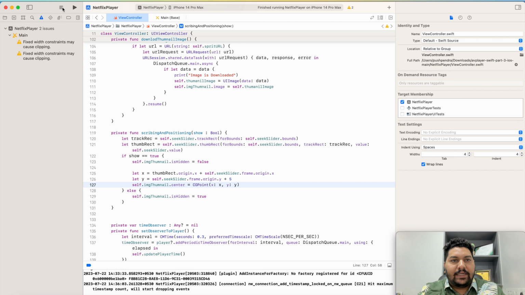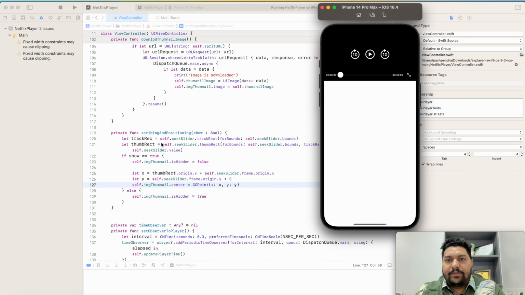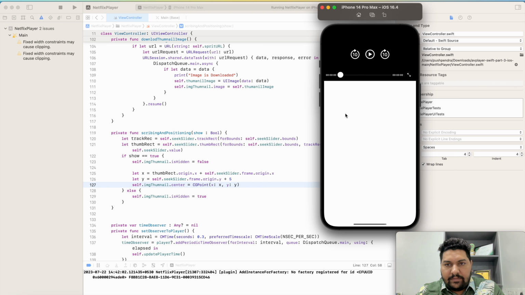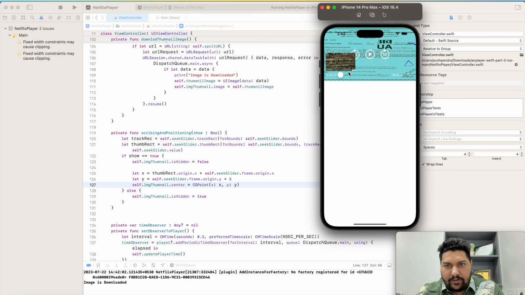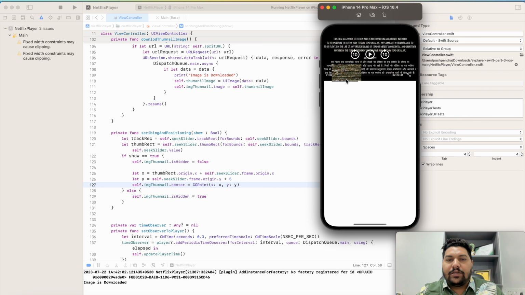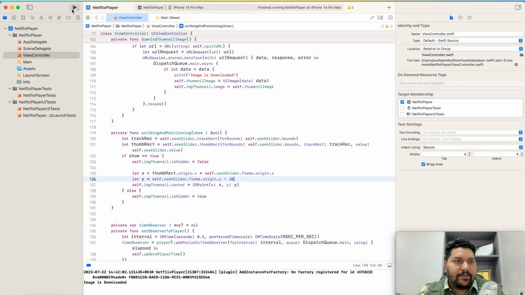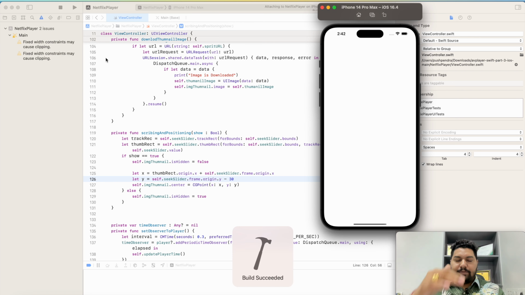Now next I will see what the output is. Let's see and hope for the best. Now the image will get downloaded. After downloading the image we will see the output. Now the image is downloaded. So here, okay, the image is sliding but the y position is not correct. So for that I will make it -30 and I will see the output, because I need to take it upward.